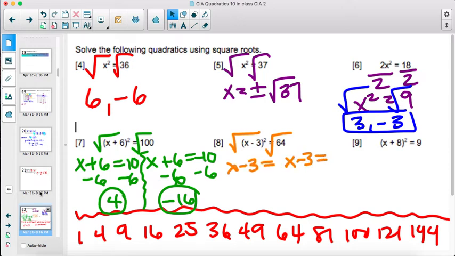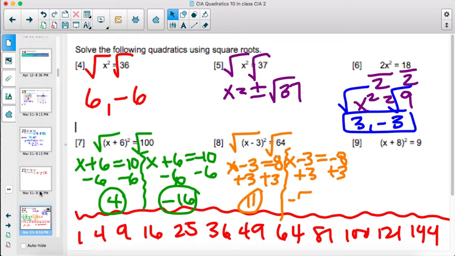All right, so I have x minus 3 equals and x minus 3 equals. The square root of 64 is 8 or -8. And again, it's like I have two equations I'm solving. To get rid of a -3, I'm going to add 3. So my first answer is 11. But when I do it to this side, -8 plus 3 is -5. All right, and let's try the last one.